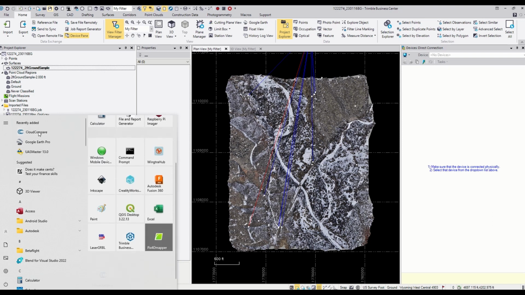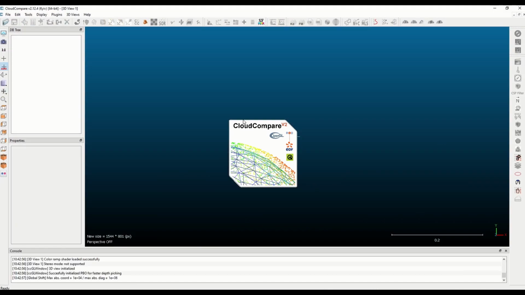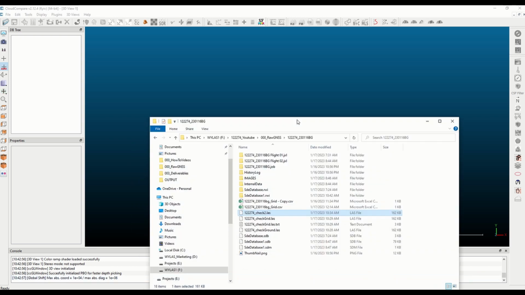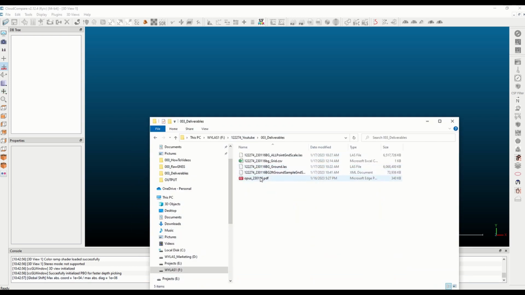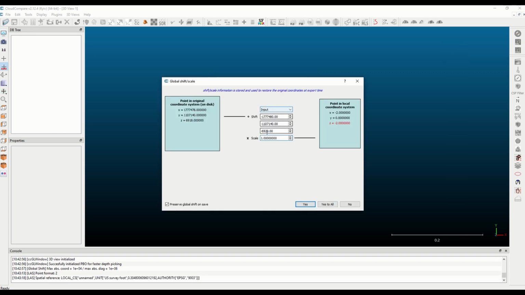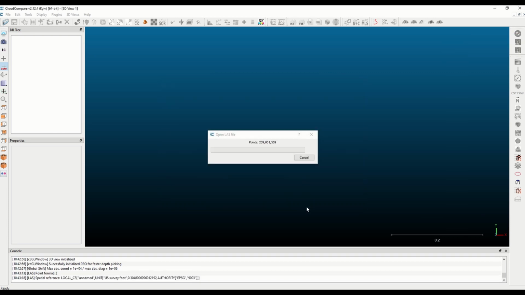So I recommend CloudCompare. It's a really awesome program for being able to make really nice looking data sets. So I'll select my ground LAS. I have all of my ground classified points, and I'll apply, and I'm going to get my shift from my input.